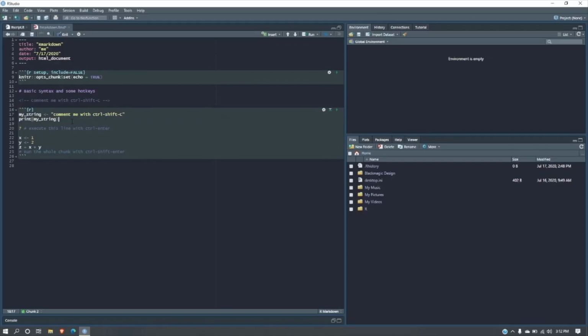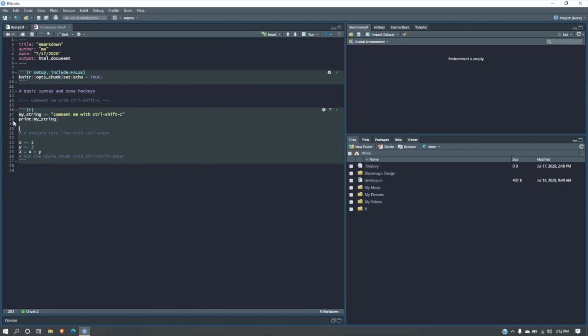Now it is important to note that R does not have a multi-line comment. So if you have something like a doc string in Python or anything that spans multiple lines, or like SQL comments or C comments where you have this style syntax, or even JavaScript, this doesn't really work for R.